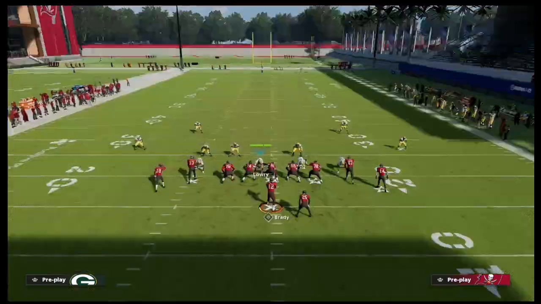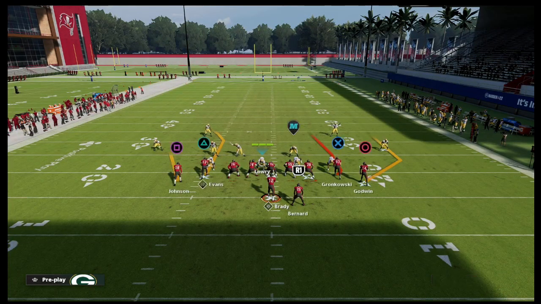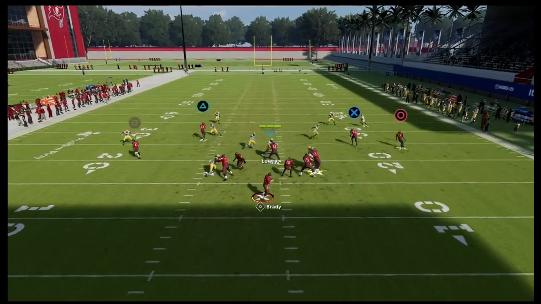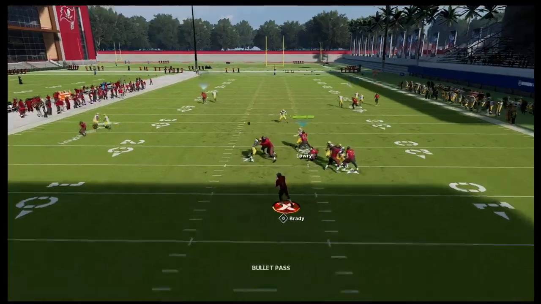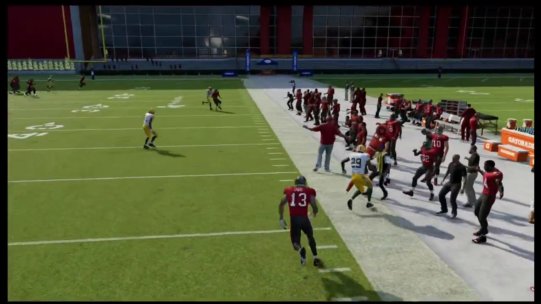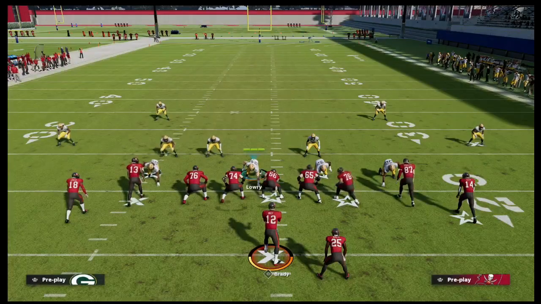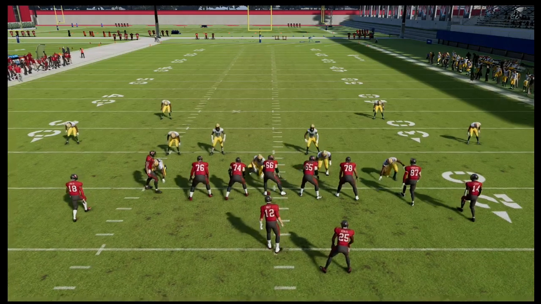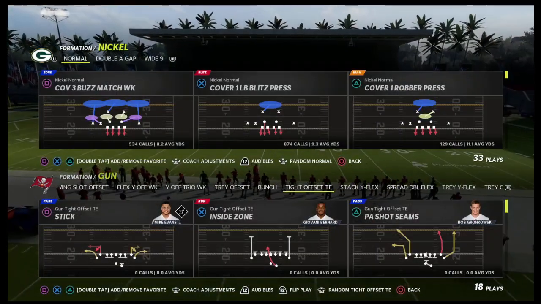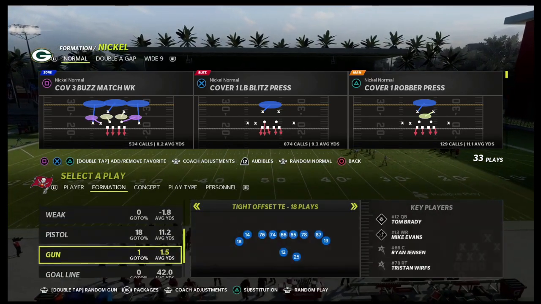It's the problem in the play PA shot seams, and I'll show you that real quick. So if I go to PA shot seams, I'm going to put Johnson on a flat. And you'll see that corner will still go guard him. And now I got out leveraged to that side. Now he does play it okay sometimes, but you see the issue. Okay? So I want to do one little quick thing here with the adjustments. I want to switch Godwin and Evans just so I have a little bit better route running over there. So Mike Evans there, Godwin there.